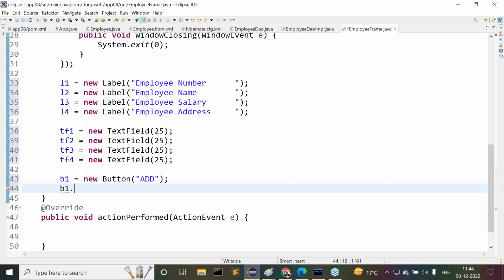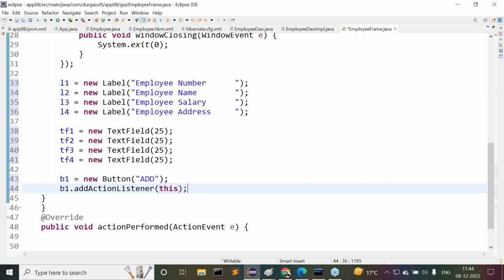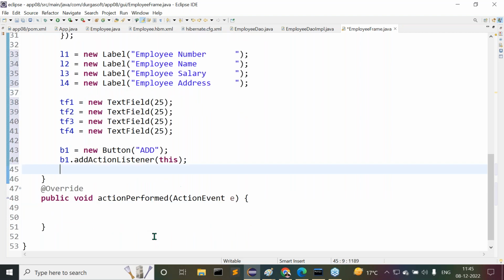B1 dot add action listener of this, so automatically the current object will be added. That means the action listener is implemented. When we click on the button, this action performed method will be executed. With respect to the button, we provide activities under the action performed method. That's the requirement, guys. Observe carefully.